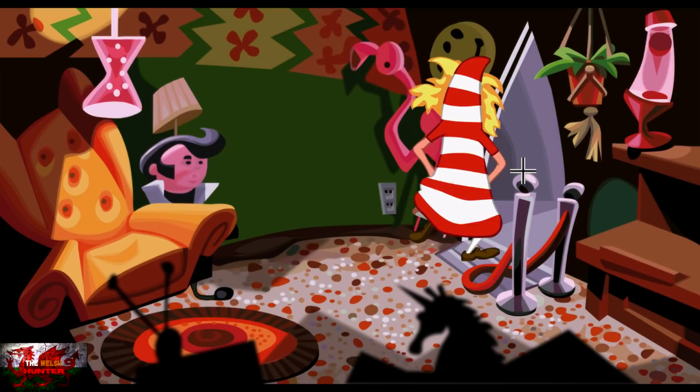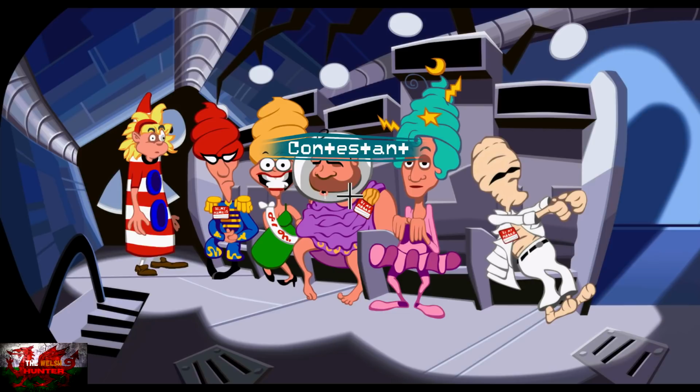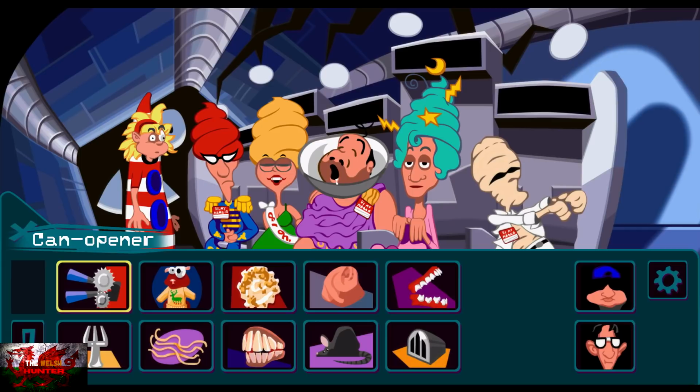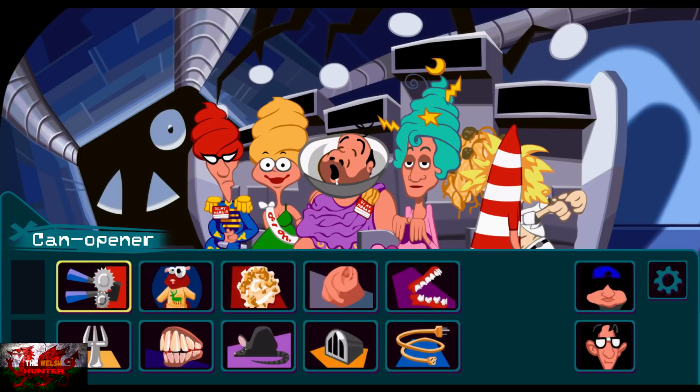That went better than expected, and we got an achievement out of it as well, so you cannot complain. So head out the door and then to the right side and up the stairway, and this is where the competition is taking place. But what we're going to be doing now is dressing our mummy. As you can see, you got the two ladies, lad lady, and I don't know what the hell that guy is in the middle. But use the wet soggy noodles first. We're going to use that with mummy to create a nice hairdo with a bit of meatball in it. Use the fork and then use it with the mummy.